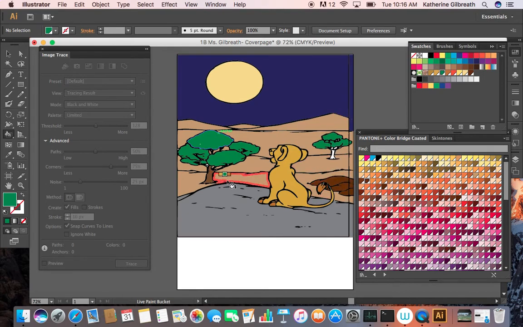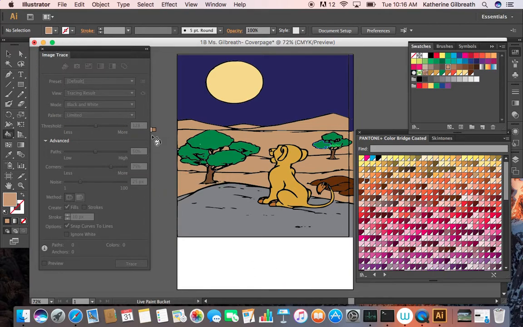So it looks like all I'm missing is this little tree over here. So we'll get that, and then make sure the sand matches. You just want to be detail oriented no matter what you do. There you go. See, now it's all filled in. Looks pretty. Everything looks great.